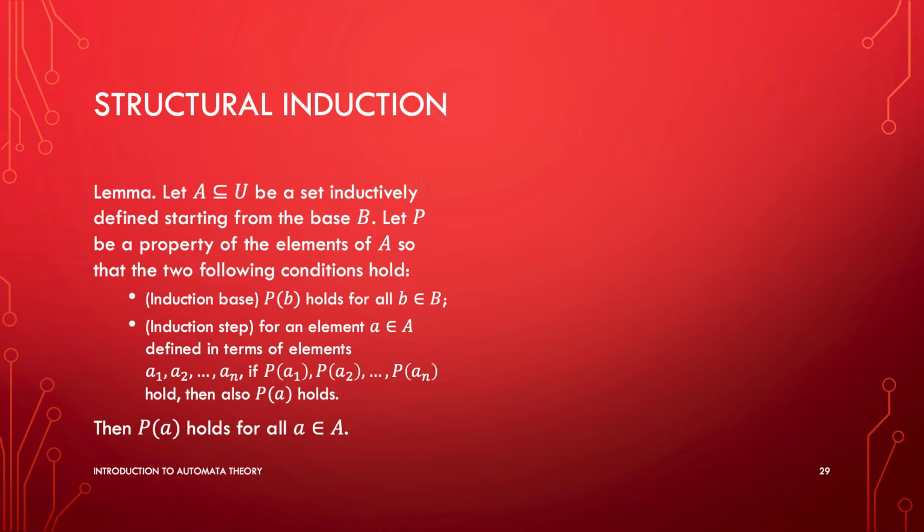So I'm going to start my proof by defining the following set. I will define Z to be the set of elements from your universal set, or full set, with the property that P of A holds. And the point of this lemma is to show that set A is included in Z. In other words, for all elements of A, the property P holds. So we are going to prove that.